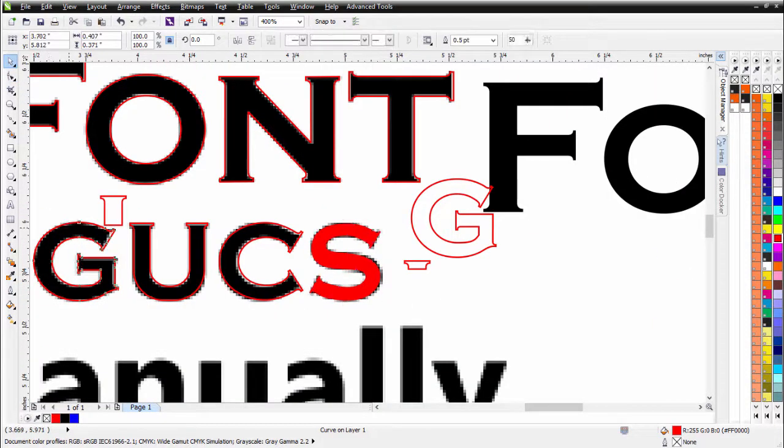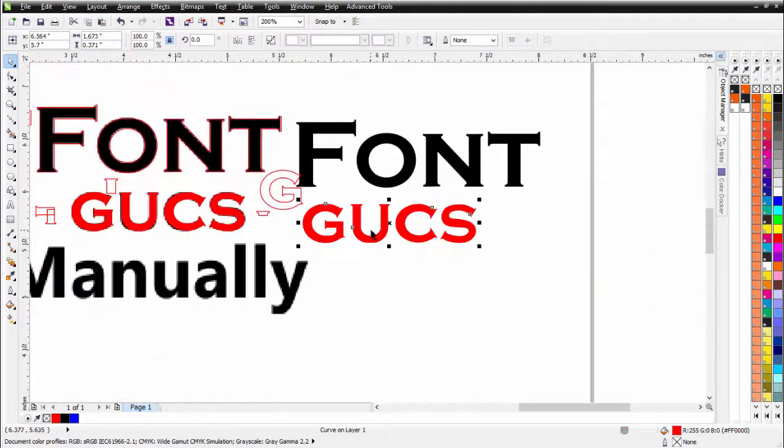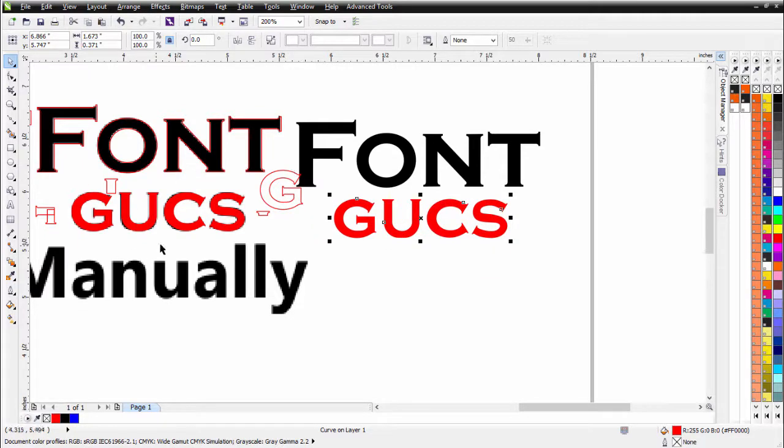And then I can go ahead and select all of these if I want to, holding down Shift. And we can weld these, fill them with red, right click, take the outline off if there is one, and there's some of the other letters. So you can see how I construct from shapes.